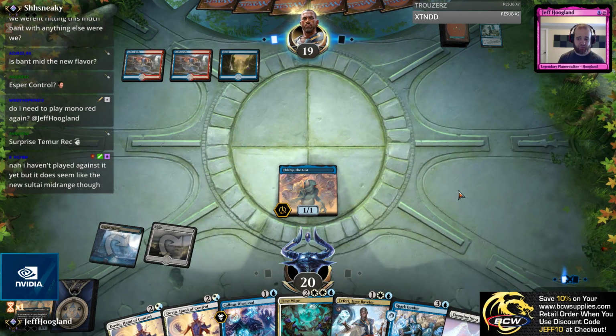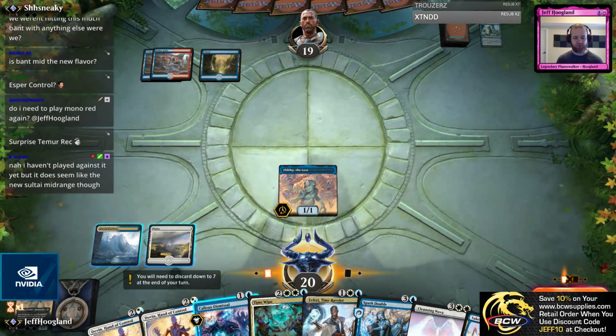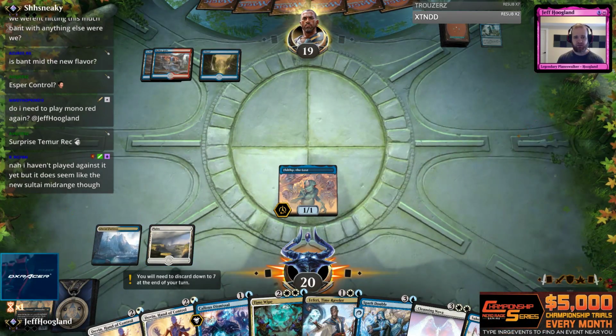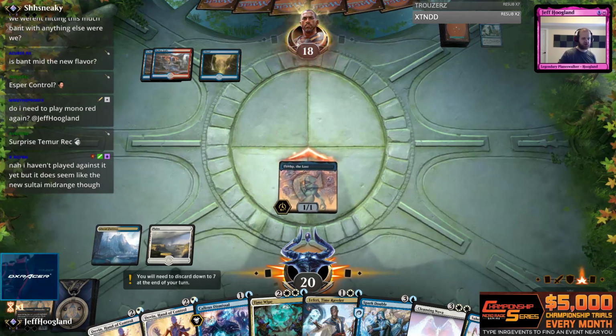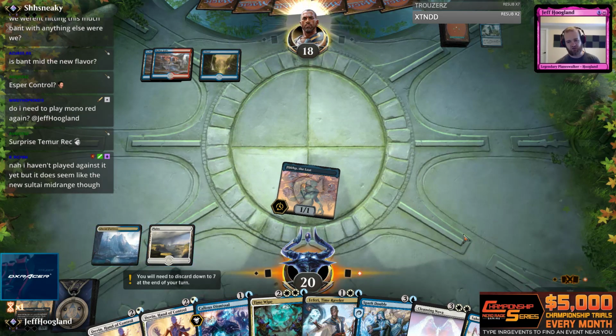No, I don't think that comparison's very apt, Be Rich. Sultai mid-range buried people in card advantage. And the Bant deck doesn't really do that. The Hostage Taker, Find Finality, Krasis are a pretty unique sort of hell.